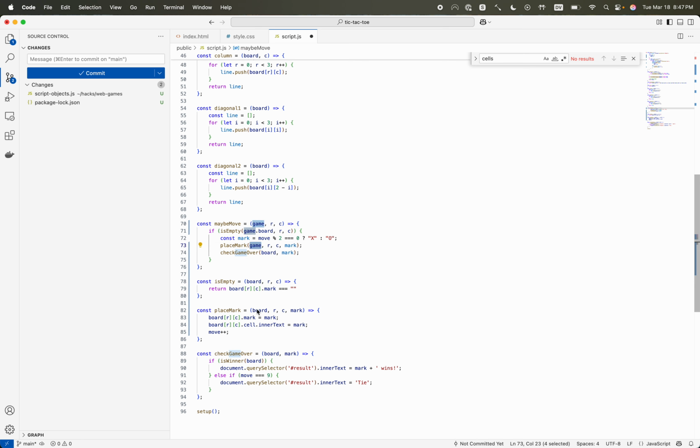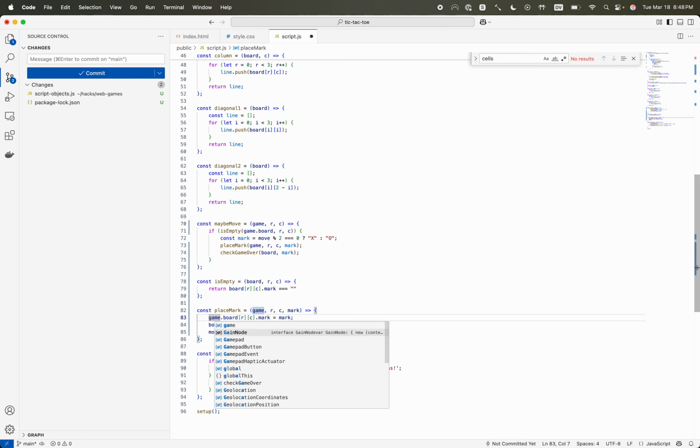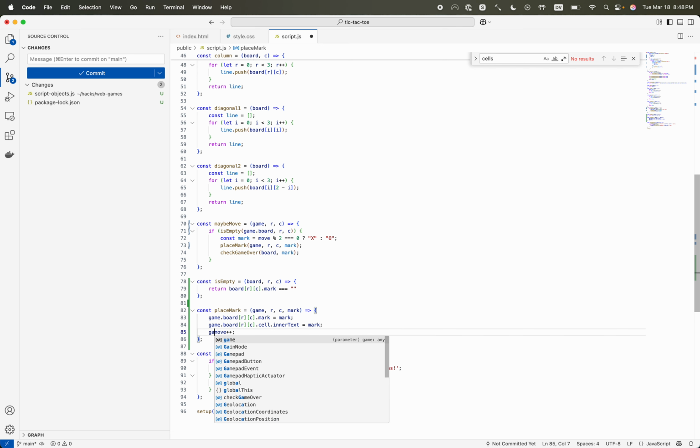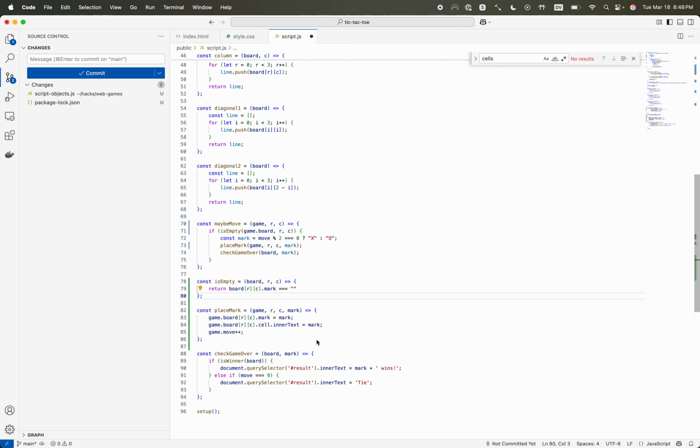So I'm changing the argument, which then means over here, I need to take the game, which means when I want to access the board, I get it from the game by the board property. Same thing there. And then to get the move, game.move. So later on in a future video, we'll see a way to, this pattern is leading somewhere. So stay tuned for that.